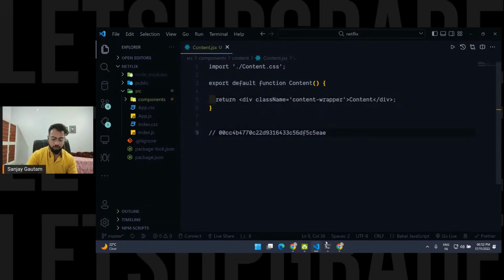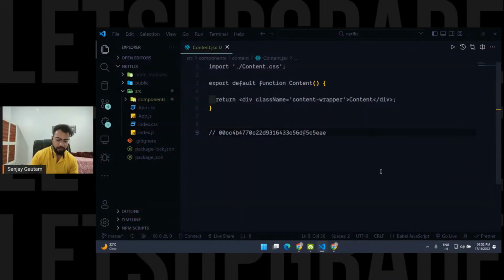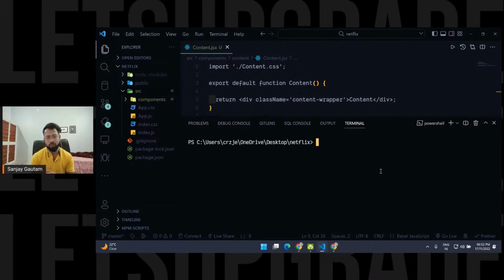I'm just going to install a package called Axios. Basically you can go with fetch as well, but this is one of the better ways to get the data from any API. So just type here npm i axios inside your terminal. Open your terminal by using VS Code so that you make sure you are opening your terminal in the same folder, and type npm i axios.